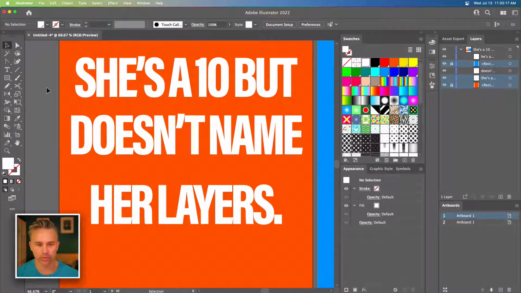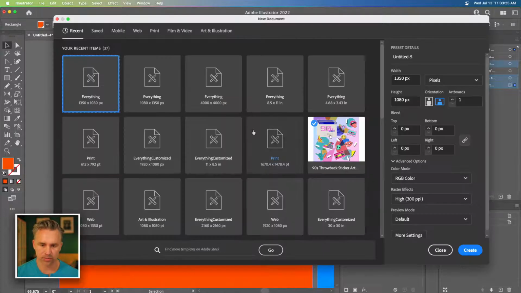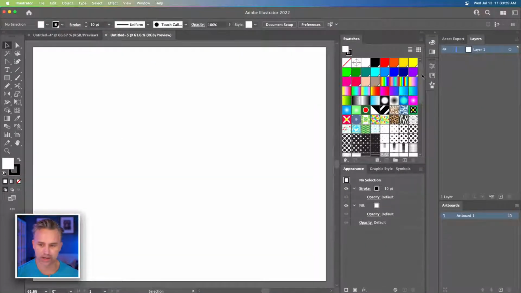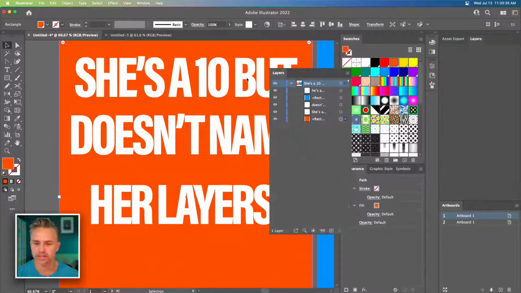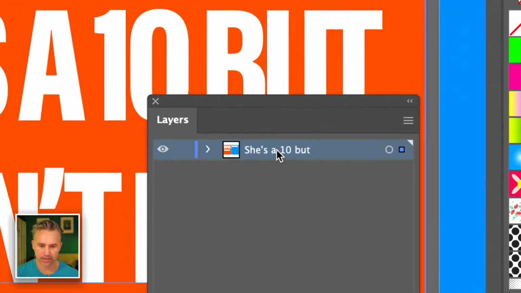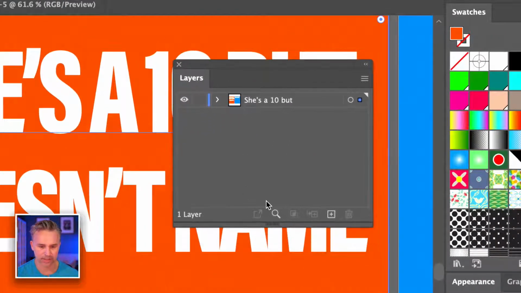I think what would be cool is, let's just do a new file. You guys ready for this? We'll use a new file so we have a lot of control over it. Maybe we could use this current one, but let's actually use this layers panel. So here we go. This is what we'll do. Sure enough, she's a 10 but... let's type this in.